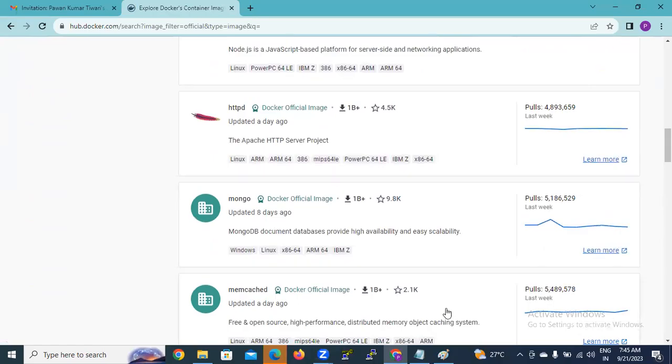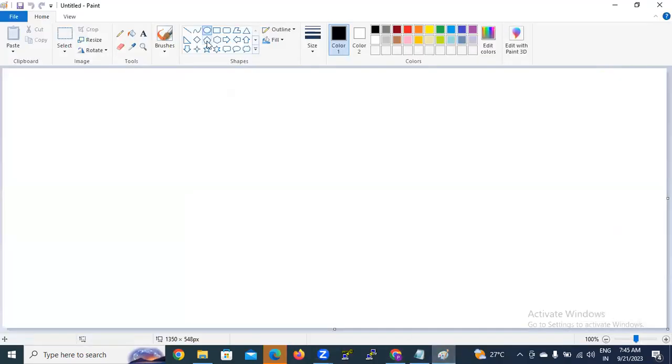So now what happened? We are going to create our Dockerfile, and the Dockerfile will contain your source code and your dependencies. Okay, and then what happened?